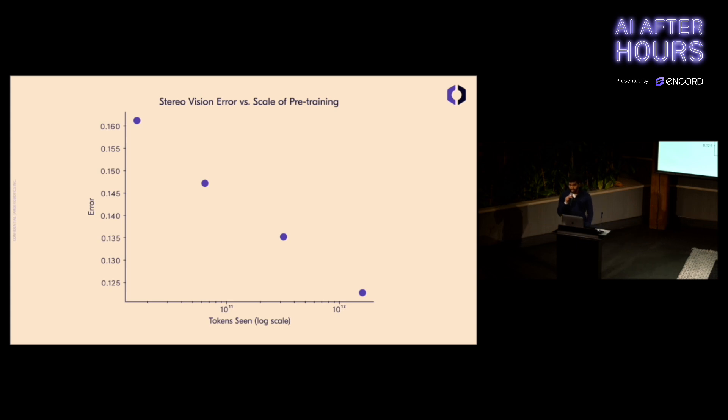Why is this important? Why are scaling laws important? They're important because, first, they show the potential for improvement. If we pump in more data, we will definitely see better performance. Second, they show the value of data and also the value of collecting more data. This is the data moat people talk about. And finally, they allow us to make informed decisions. Obviously, training on orders of magnitude more data requires orders of magnitude more resources. But with these, we can now justify that.